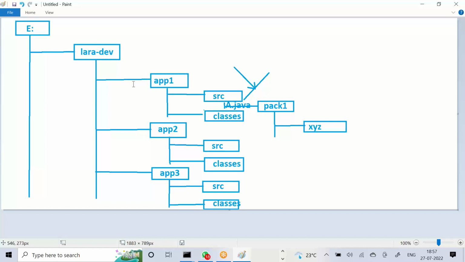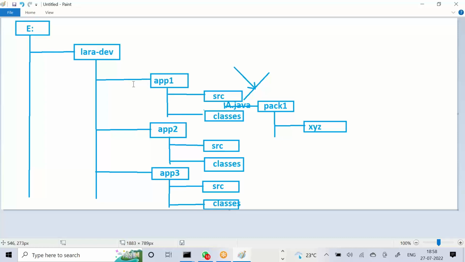Understood, everybody? So how to keep it in the XYZ folder? Yes, XYZ is a member of pack1. You already know how to reach pack1. Just give /XYZ.